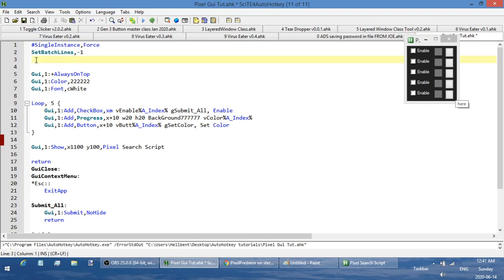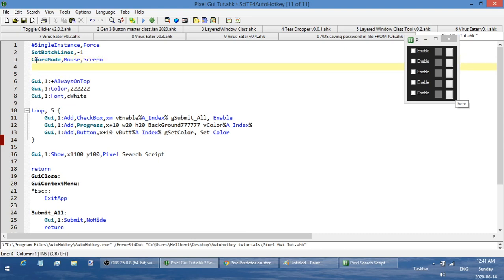To do that, I'm going to use coord mode up at the very top of my script, third line down for this example. I'm going to say the coord mode for my mouse is going to be relative to the screen. Because I'm also using pixels in this, I'm also going to set coord mode for pixels to also be related to the screen.